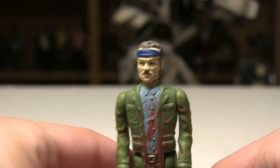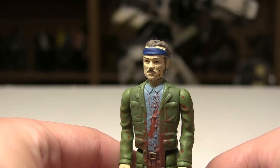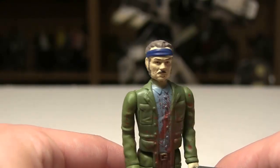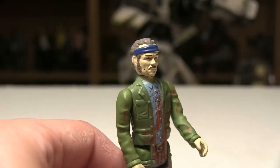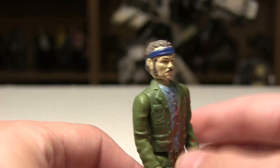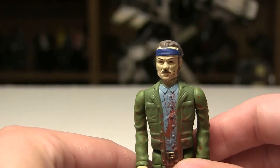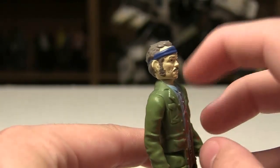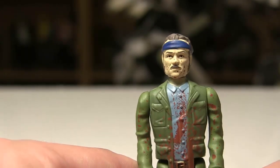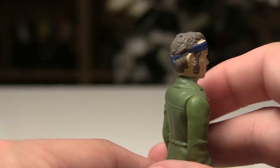Starting off with Quint here, you could tell it has a pretty good head sculpt. I mean, I know with all these ReAction figures, the point is they don't really look like the actors. They're very retro style, and let me just remove his machete here. I'll get into that in a second. But actually, this one looks pretty good. It looks exactly like the actor, and granted, I don't remember what the actor's name was, but I remember how he looks. You know, he has all the sideburns and everything. He does have some blood dots on his face, on the nose, and everywhere. He does have his little mustache here, his blue bandana, which he wore in the movie.